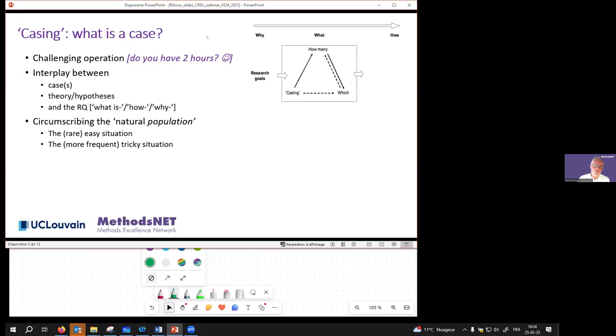Most frequently, when you look at the real social world, whatever your discipline, political, social, cultural elements, individuals being cases, or small group dynamics, the situation is more complex and tricky. You need to go out there and look at these populations and at the actual empirical contours and delineation of your cases and the population.